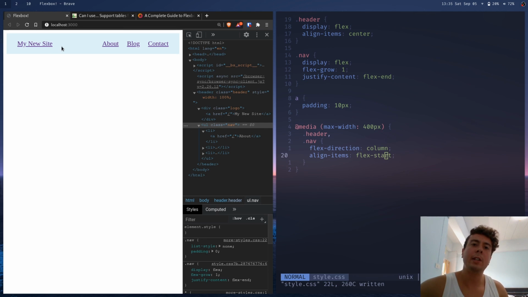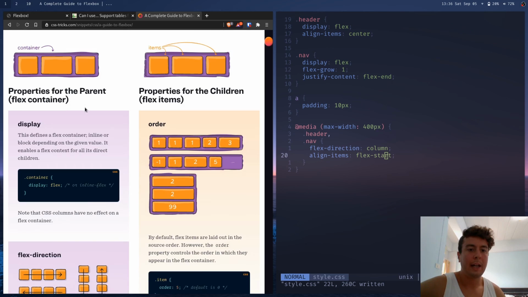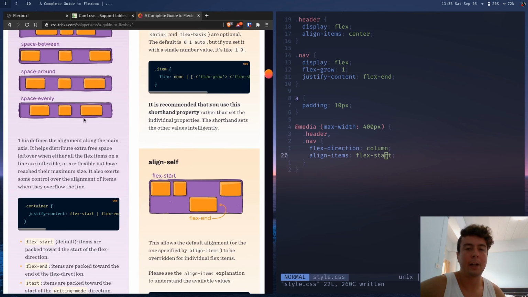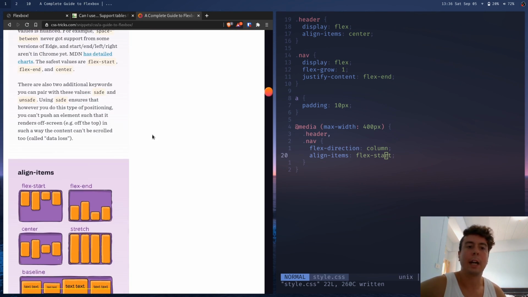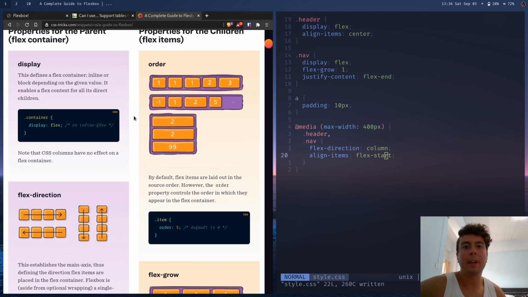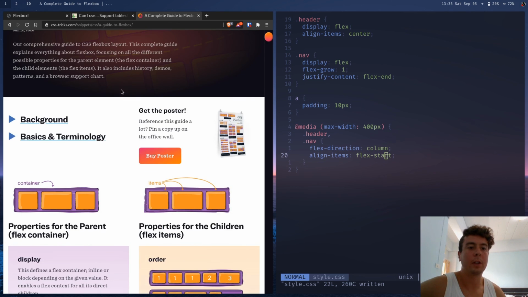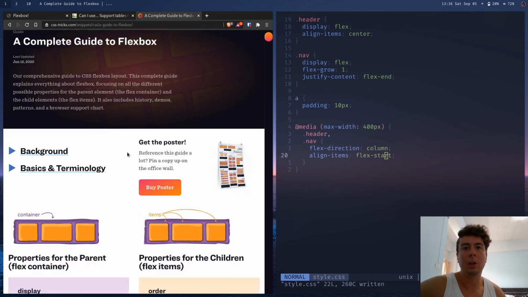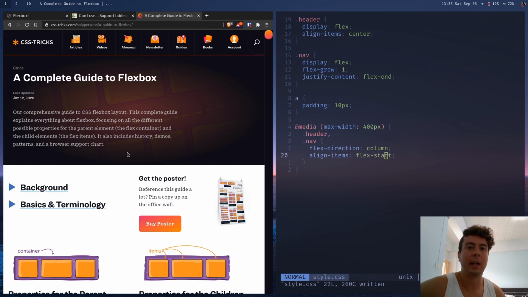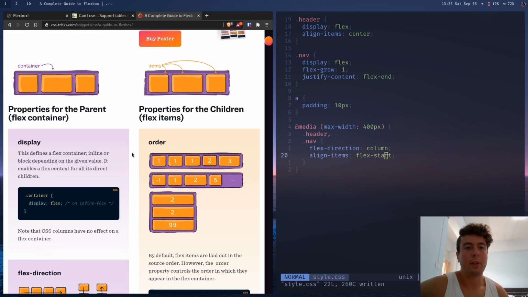And once you get good at this, it might seem a little bit confusing now, but I challenge you to build some basic layouts in Flexbox, or maybe try to convert one of your websites over to Flexbox, and it'll all start to make sense really soon. You'll probably have to start off with a cheat sheet, like this one I recommend here, and it goes over everything that I talked about as a reference guide if you want to look it up. So once you make a few layouts with Flexbox and you go over the reference guide, it'll all click and Flexbox will make a lot of sense. And honestly, you're not really going to be using anything else for most of the things.